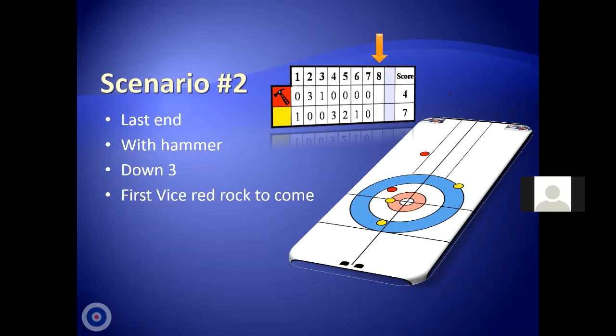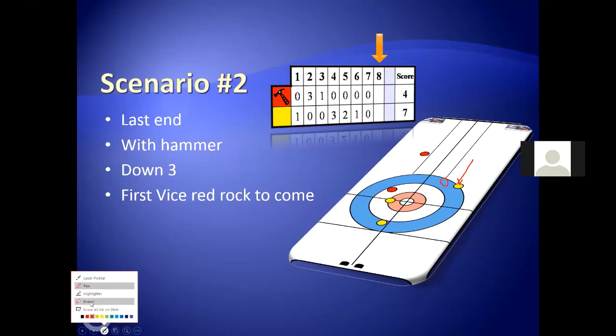I would try to remove the high yellow rock. So you're going to hit that, and then where are you going to roll? Hit and roll. Not too much into the center, but in the house. So like to there? Yeah, that's it.